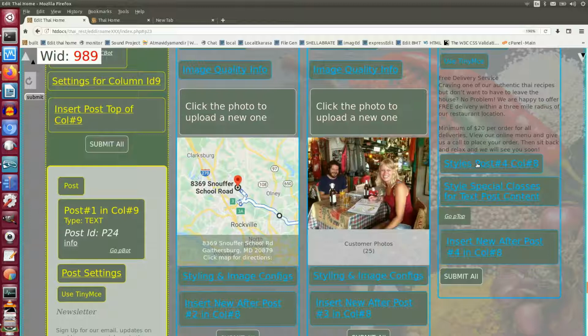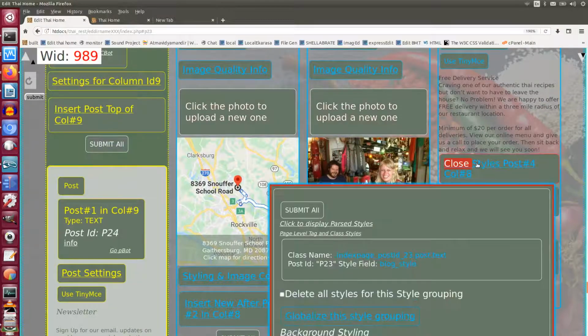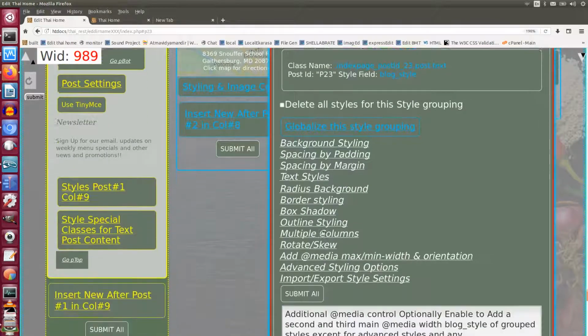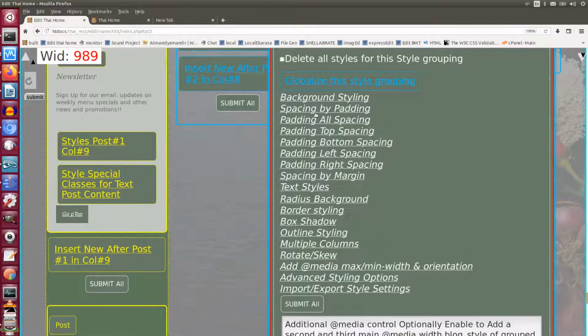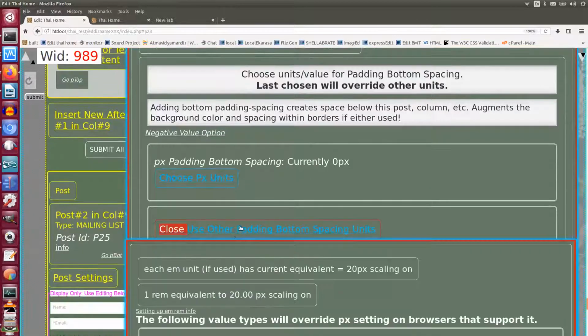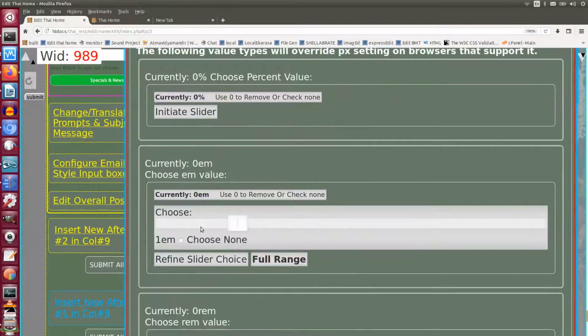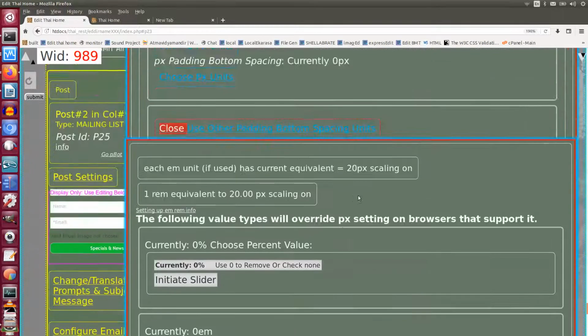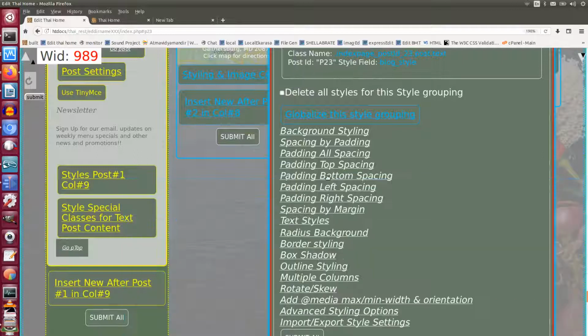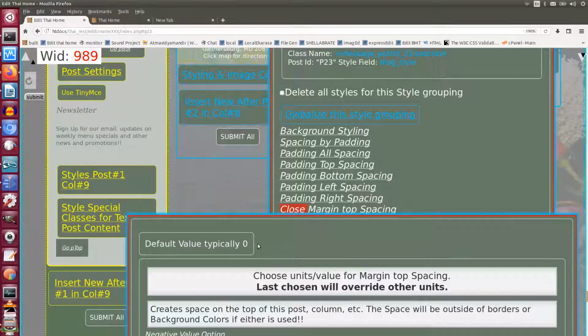And finally, we're going to go to the overall styling values, and we'll give it a padding bottom value of 1.25 EM. And we want to give it a margin top value of 30px so that they all have the same margin top value.